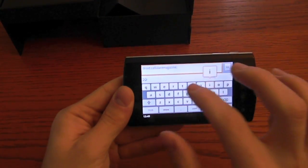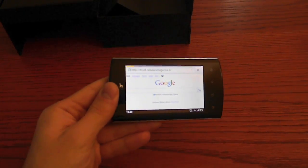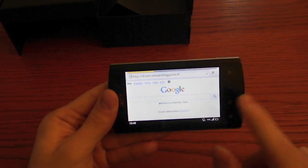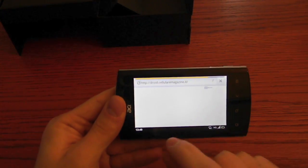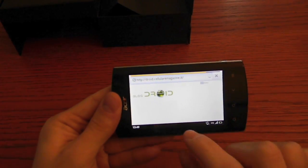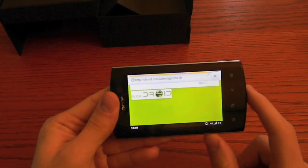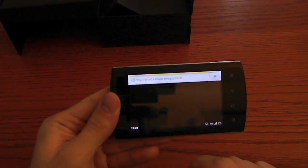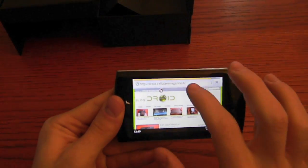Okay, so it will use HSDPA to load the page. This is the notification bar. It's pretty weird for an Android device to have it on the bottom part, and the first day it happens that you are tapping the notification bar instead of the space button on the keyboard.